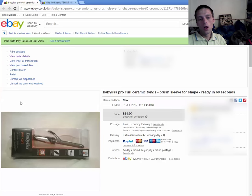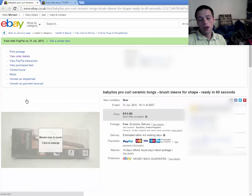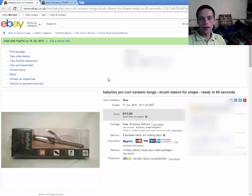Babyliss Pro Curl. Now, I made a bit of a cock up on this one. I checked this when I was at a boot sale quickly. It was up for a pound, and there was one that came up straight away for like 70 odd quid. And I was like, okay, yeah, I'll take that for a quid then, and acted all cool. Got back home and actually found out it's the next model up from this that goes for the 70 odd quid, the Babyliss Curl Master or something like that. And I ended up taking the best offer of, I think it was £8.50. But even at a pound, guys, after postage, there's not a lot of profit left in it. But there's still some profit left in it. So, yeah.